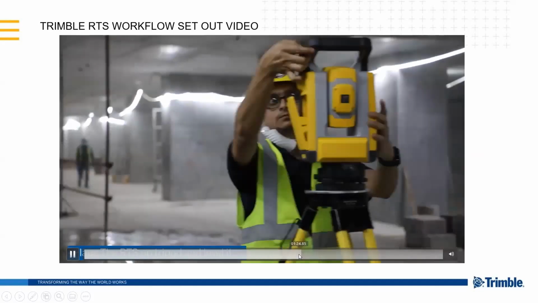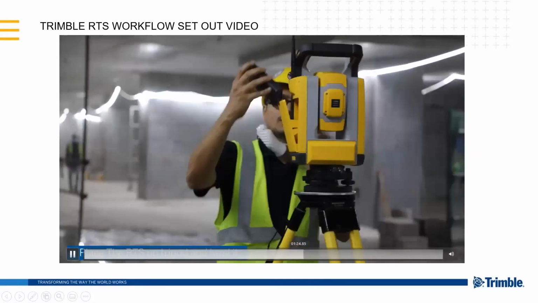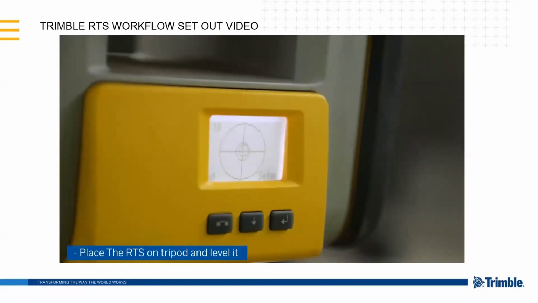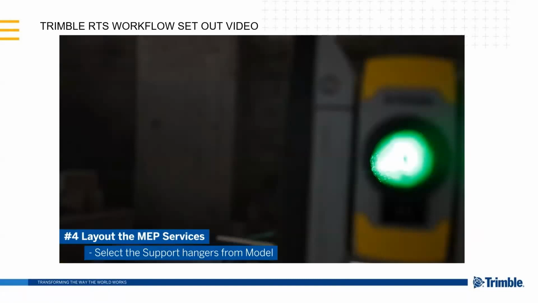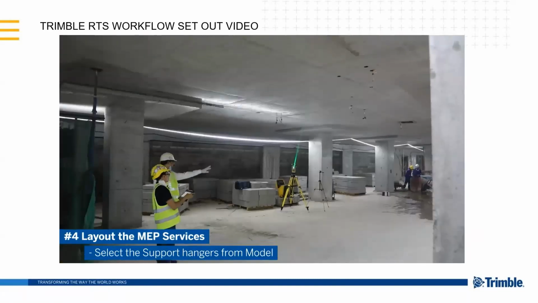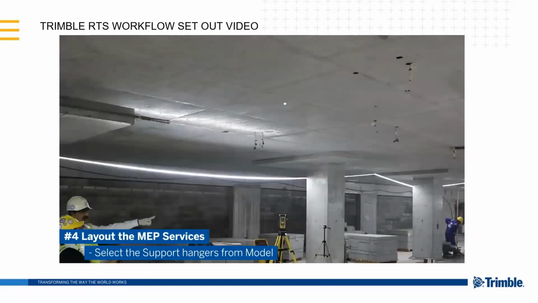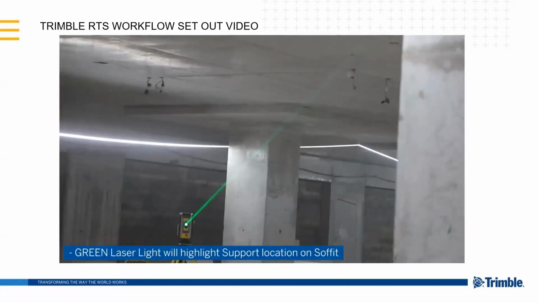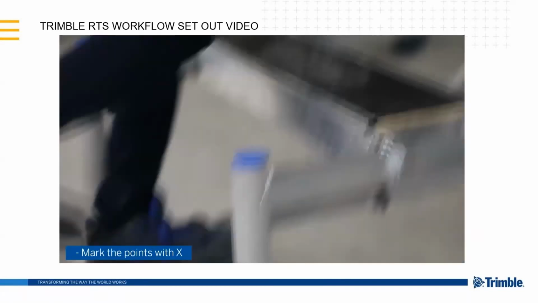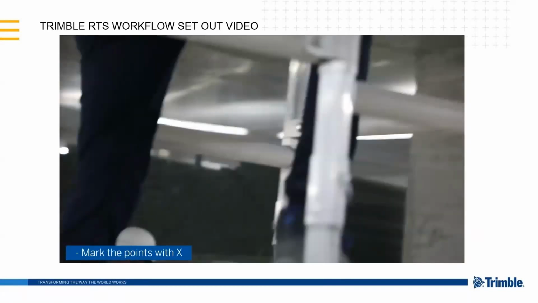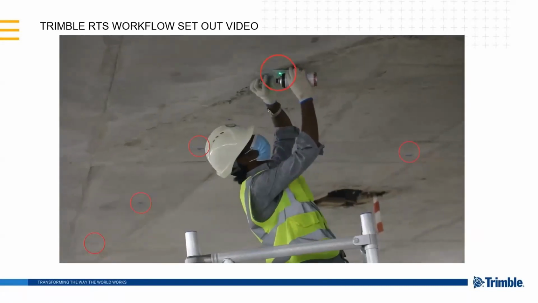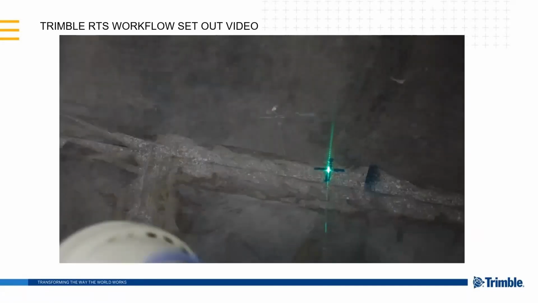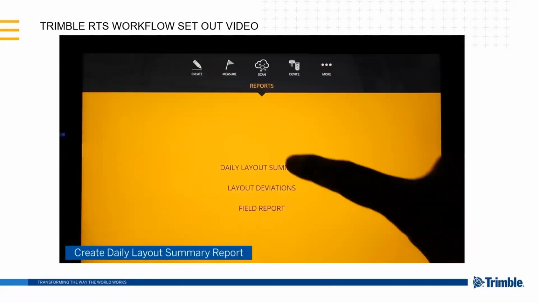Now, when we say save the time out from exporting the data, not being accurate enough, the total station is taking this, consuming this design from the controller, and the total station or the robotic total station basically leaves this green laser out, which is precise to 2 mm or less. And this particular precision is achieved while I want to do my MEP layouts, say for example, my hangers. Now, we all know the pain that the hanger layout basically is. Now with the green laser, my guy simply goes up, marks the point in, and comes out. So this is how fast the layout can happen.